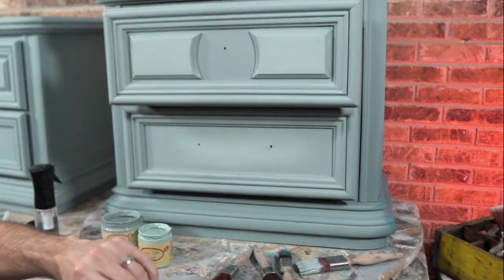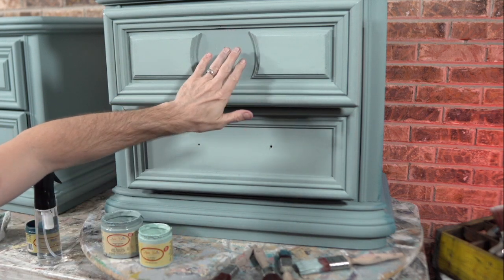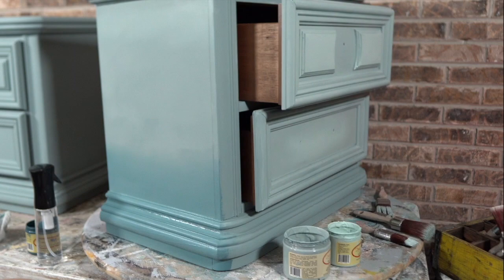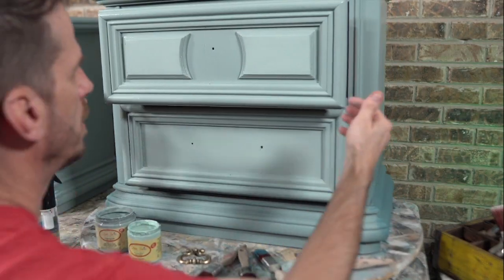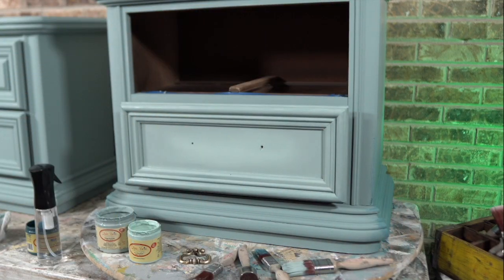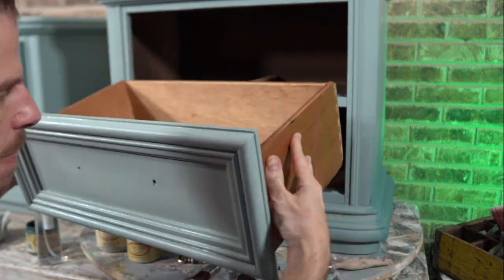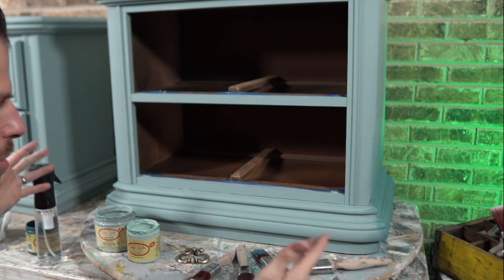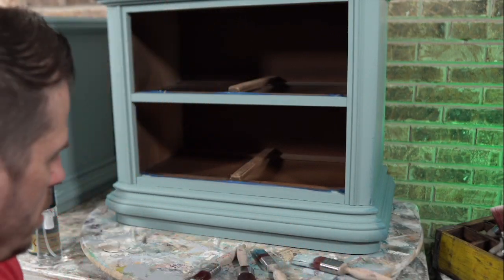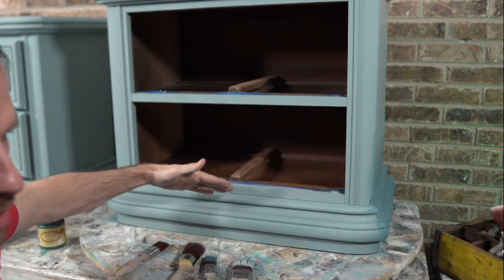The hardware will kind of be set off. I could come in there and make this antebellum, but again, I don't want it to be too dark. I think the sides being antebellum are the key on that. So in order to continue, I'm going to take the drawers out because I don't want to get anything on the drawers. We're doing great on time. I would do both nightstands, but it's a little easier to work one at a time, and especially for this live. Let's continue across the bottom.